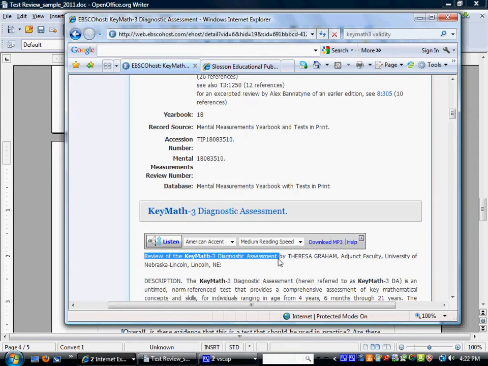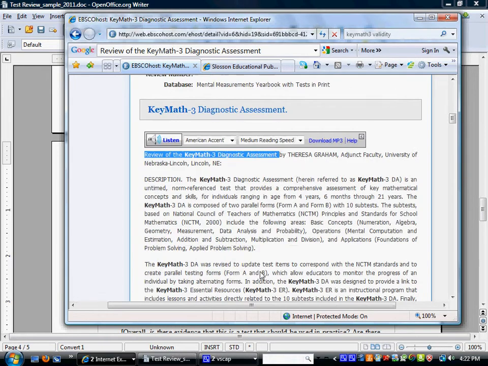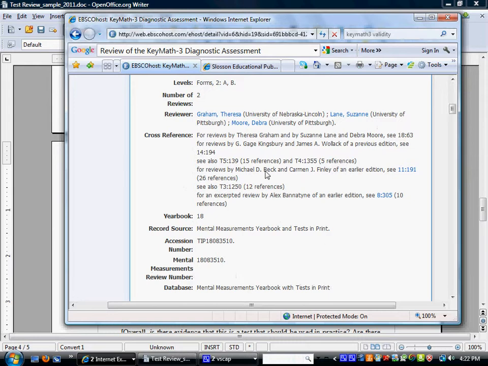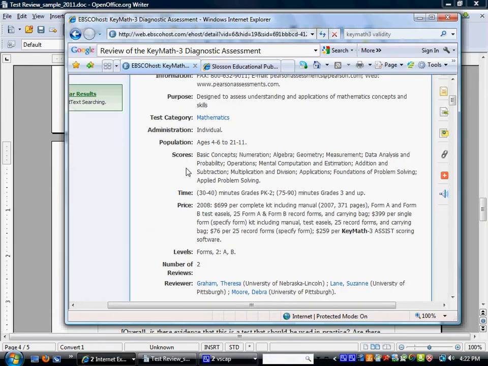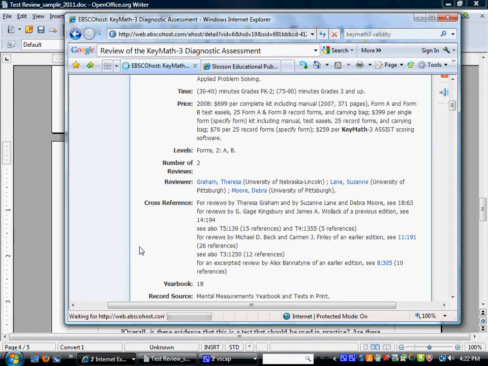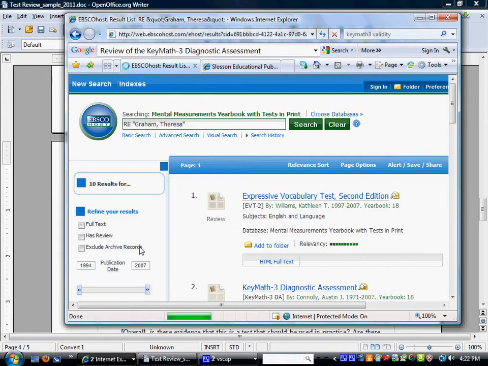You would cite it Graham, and let me see if there's a review for cross-reference. I'll have to get back to you on how to cite these particular tests. Let me see if clicking on that gives us anything. Nope, other reviews she did, which is interesting. All right, so let's leave that for a second.